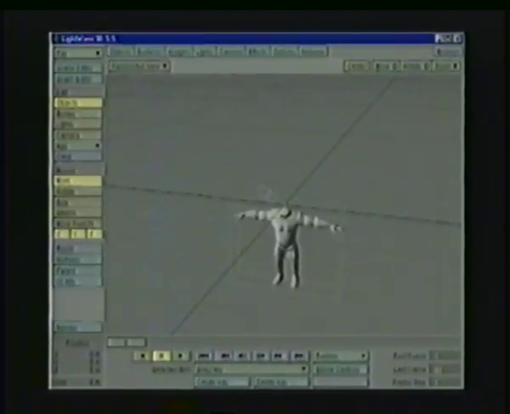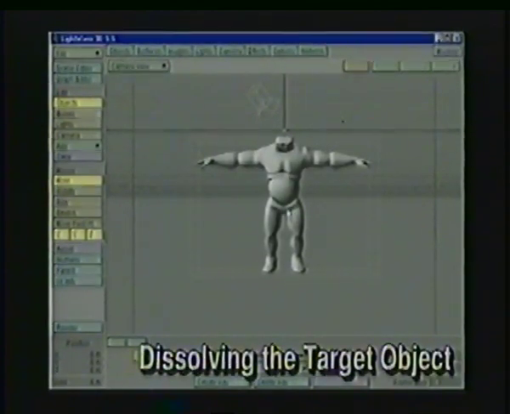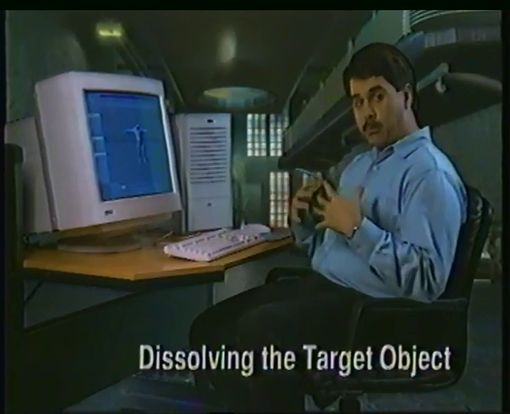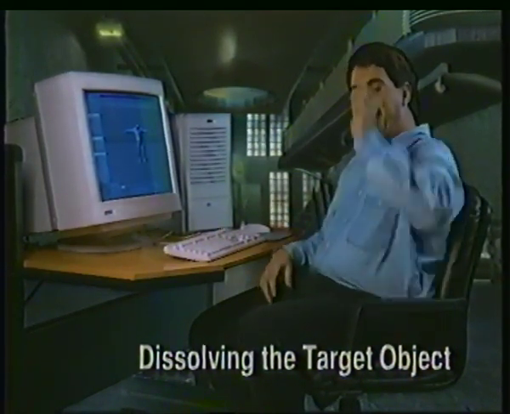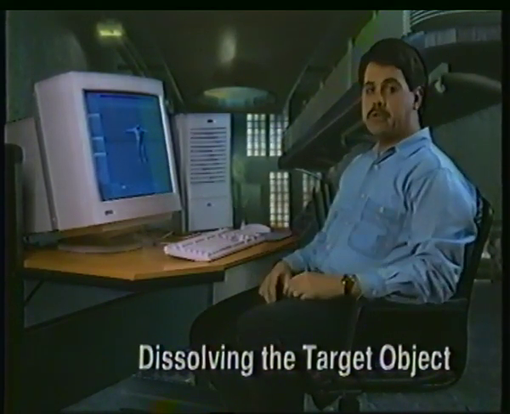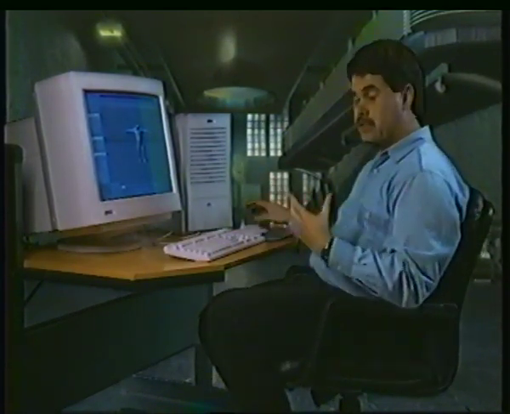When I get over to layout, I have both objects in the exact same position. Let's go to our camera view, number 6 on the alphanumeric keypad, and I have both objects in the same position. Now when I'm going to do a morph, one of my objects is my object that is going to morph. The other one is the morph target. The morph target I want to either get out of the shot by moving it out of the camera's range, or use object dissolve and dissolve it out 100% because I don't ever want to actually see it.